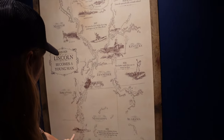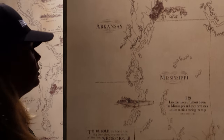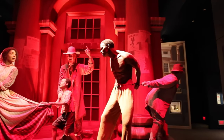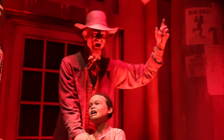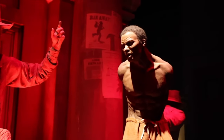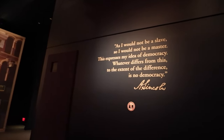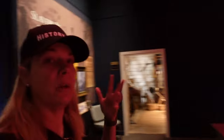It tells the story of a man who has grown up in poverty, self-taught, to become the greatest leader of our nation. When he goes down to New Orleans on a flatboat in 1828, he may have seen slave auctions during that trip. This depicts what an enslavement auction would have looked like and what Lincoln would have witnessed — families torn apart, husbands sold away from wives, sold away from children. Lincoln was very moved by seeing these things and it's going to play a pivotal role in his presidency.